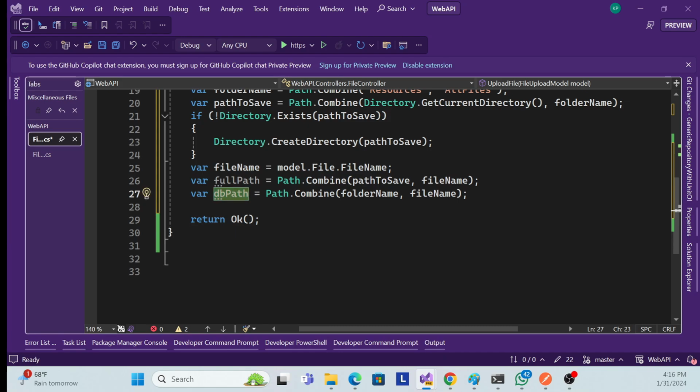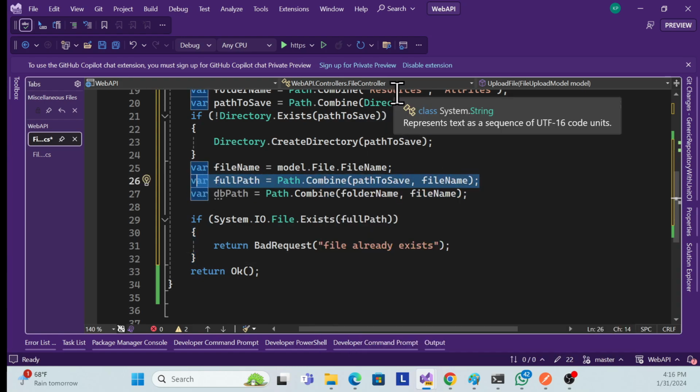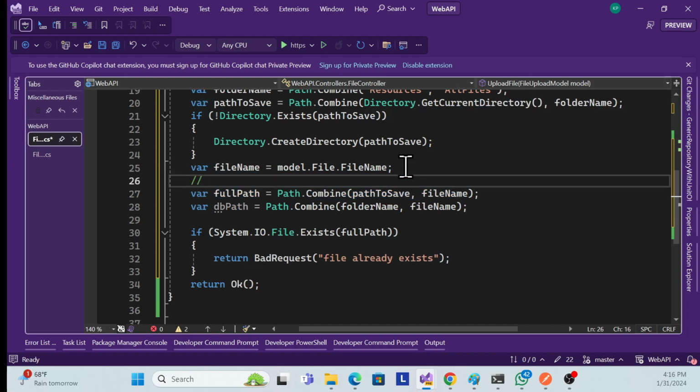Now one more condition I will put over here. What is that? That is simple. I will check whether the file path that is created already exists. Let me show you an example. Suppose this is my directory path, C colon something something, and then resource, then all files, and then my file name dot whatever the extension. I'm not restricting anything, but yeah, jpg.